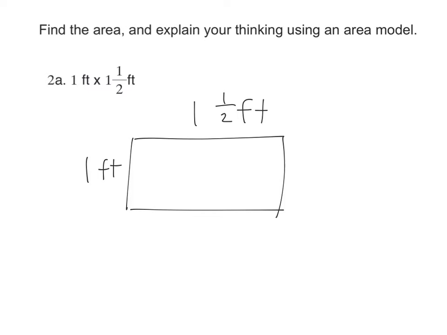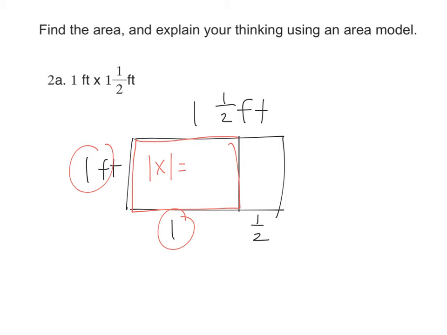Now, if I want to make an area model, how can I split up the dimensions? Well, I have 1.5, right? So can I split that into 1 and 1/2? Now for my other dimension of 1 foot, do I have to split anything up? Nope, because I only have a whole number part. I can find the area of this part by multiplying 1 by 1, right? Which equals 1. And then over here, I have 1/2 by 1. So I find the area by doing 1/2 times 1, and the answer is 1/2.